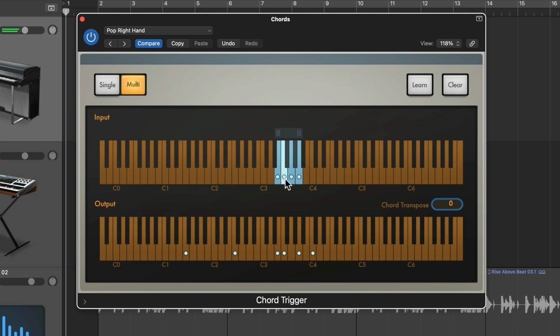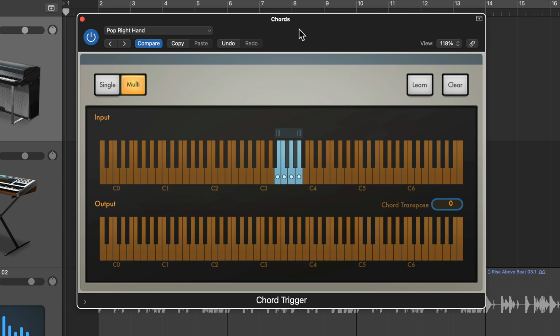If you're just using this for the chords, you can make each chord as many notes as you want. But one of the things I'm going to show you in just a bit is how you can run the chord trigger through an additional arpeggiator and create some cool arpeggiated sequences with a single note. So in order to use the arpeggiator effectively, I want to make sure that each chord has the same number of notes. But it's not a requirement if you're just using this as a chord entry method.